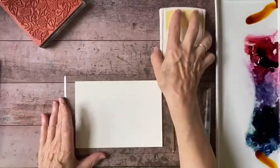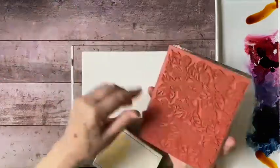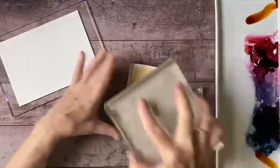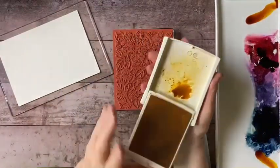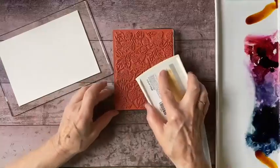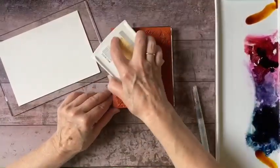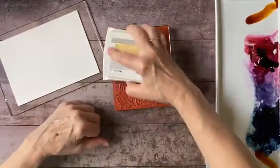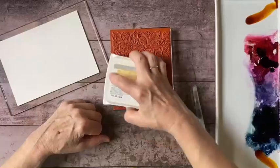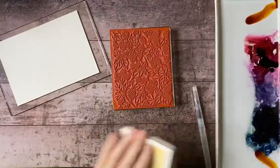Fluid 100 watercolor paper. And because this is an oversized stamp, rather than taking it to the ink pad and tapping in it like that, I'm going to do the opposite. I'm going to take my ink pad and I'm going to ink up my stamp from the top down. So I'm putting plenty of ink on there. Now I want to test it. I want to see how dark that looks.